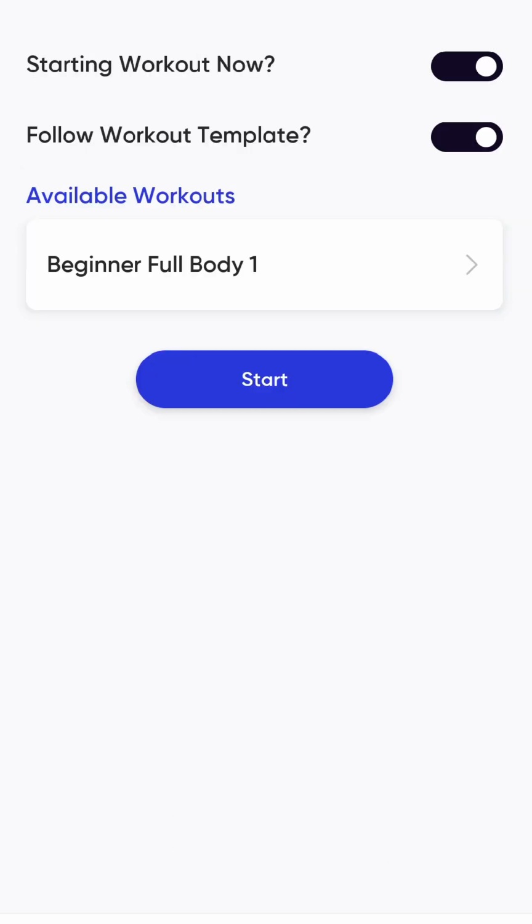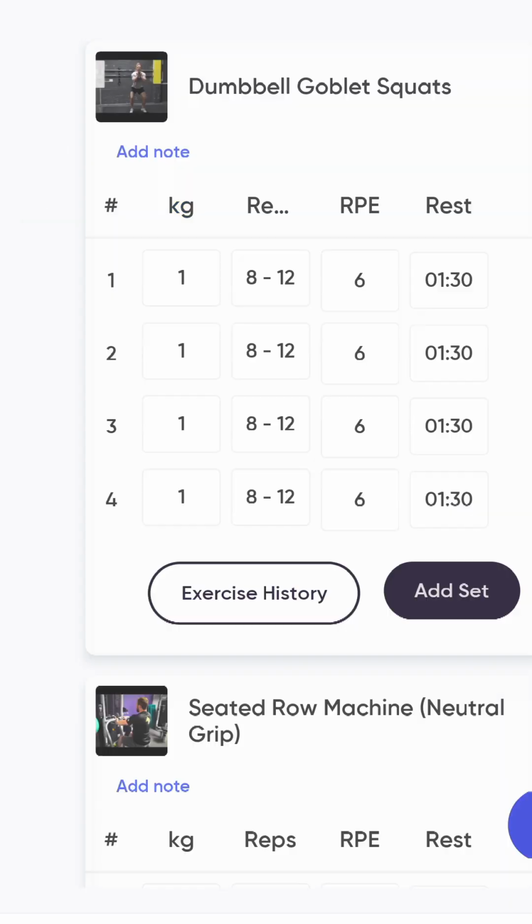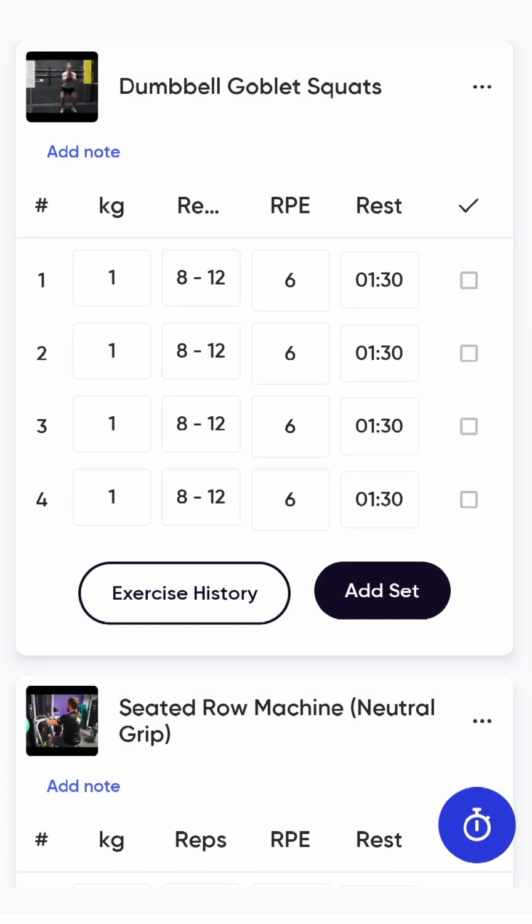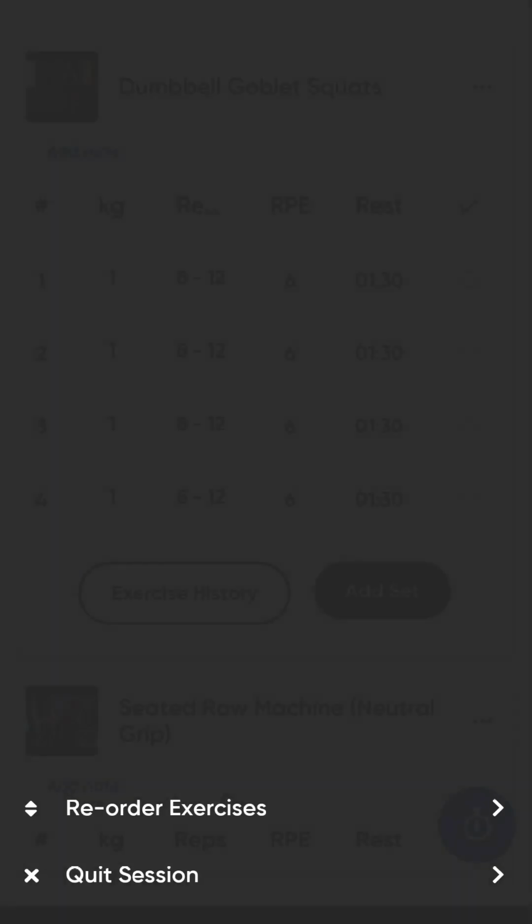Okay, so here's my main workout, press done. It's now on the options. Then I'm going to press start to start the workout. It will load up my workout and you'll see a screen very similar to this, with all my sets. You can always go back as well if you just want a quick look at a workout, and you can quit the session so you haven't got to save that you've done it.